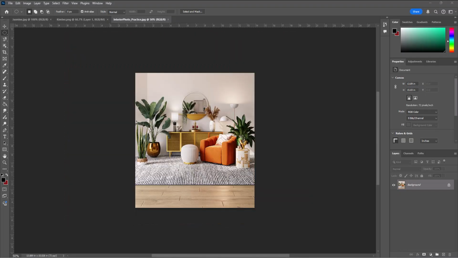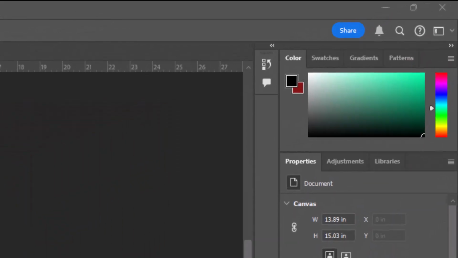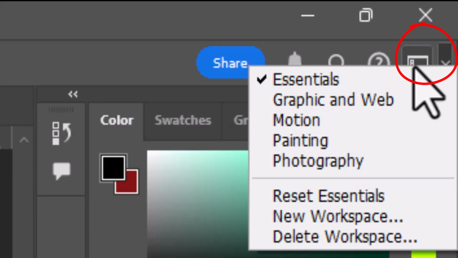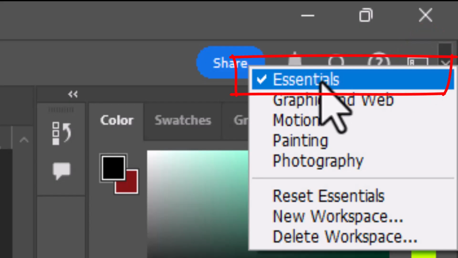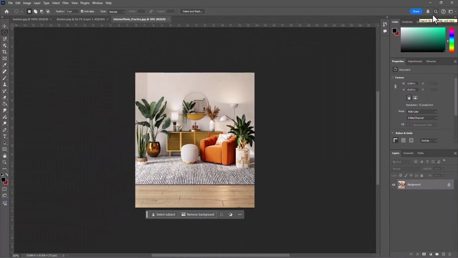Now as you can see, I already have a practice image open. And before we really get started, we just need to make sure a few things are set up on your computer to make your learning of Photoshop a little bit easier. So I'd like for each of you to go up to the top right hand corner just underneath that exit button and make sure that you are working in Essentials. So right here I see that I do have Essentials already checked. In my opinion, this is the easiest setting that will allow you to find everything you need to adjust your images.